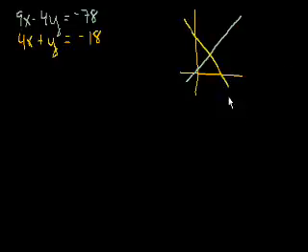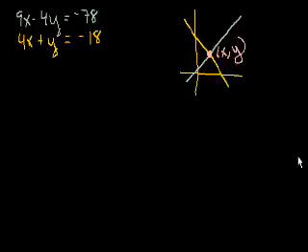Right? So on a line is all of the x's and y's that satisfy this equation. And on the green line are all the x's and y's that satisfy this equation. But there's only one pair of x and y's that satisfy both equations. And you could guess where that is. That's right here. Whatever that point is, I'll do it in pink for emphasis, notice it's on both lines. So whatever x and y that is would be the solution to this system of equations.